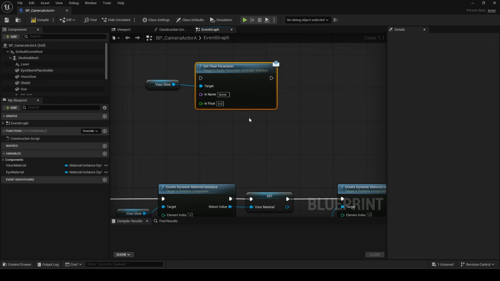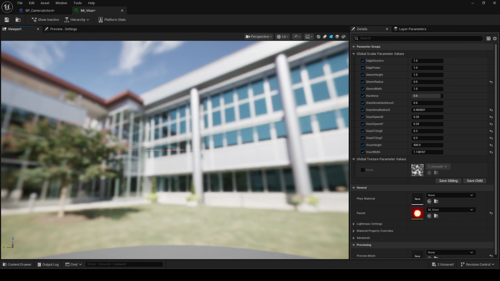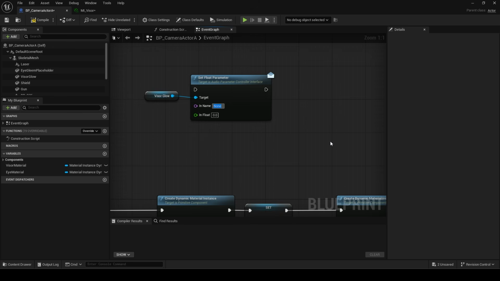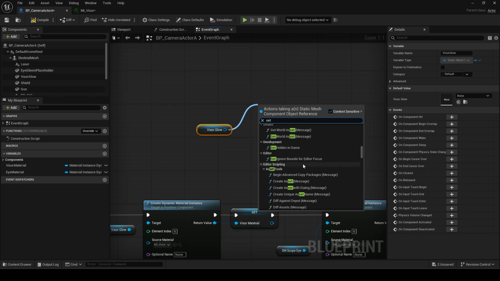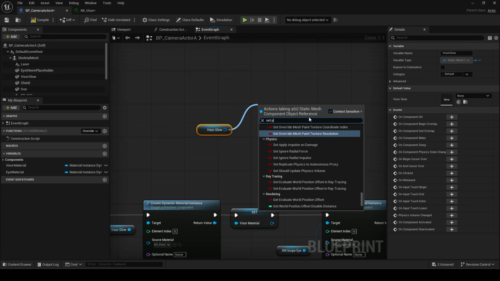Now, I tested everything. I made sure that my math checked out, and after days and days of searching online and asking people around, I still could not figure out why the parameter was not responding to the node. So, a few days later, I did what most programmers try to avoid at all costs. And I just went through and brute forced every single node that I could find and plugged it in to see if it did anything. And eventually, I found it.